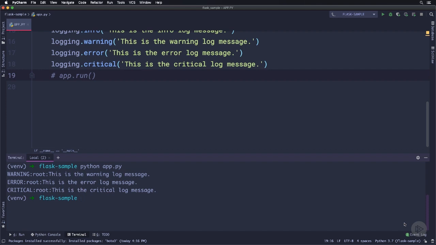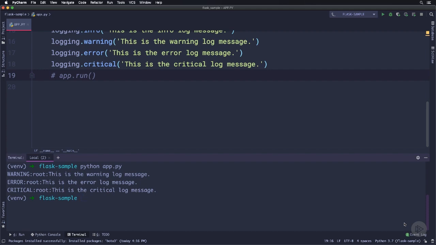Also notice that the debug and info messages didn't get logged. This is because, by default, the logging module logs the messages with the severity level of warning or above. You can change that by configuring the logging module to log events of all levels if you want. You can also define your own severity levels by changing configurations. But it is generally not recommended, as it can cause confusion with logs of some third-party libraries that you might be using.